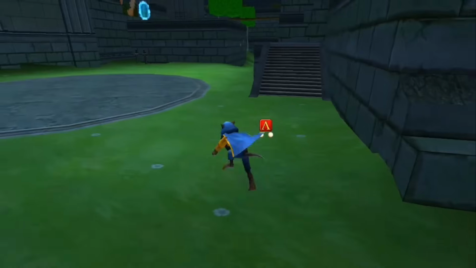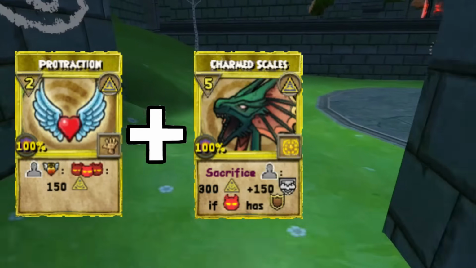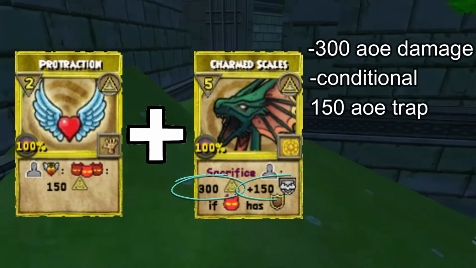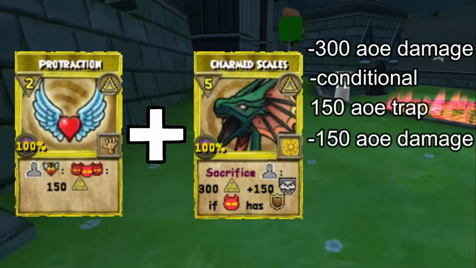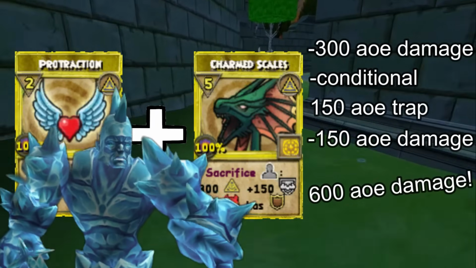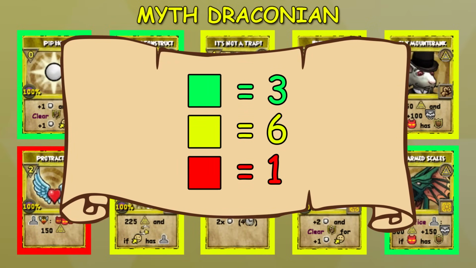One more thing I want to mention, an insane 7-pip combo used by Mythdrake experts is Protraction right into Charmed Scales. This deals 300 AoE damage, adds a 150 trap to any shielded enemies, then deals 150 AoE afterlife damage. That's a potential 600 AoE damage per opponent. That's the health of an Ice Colossus.